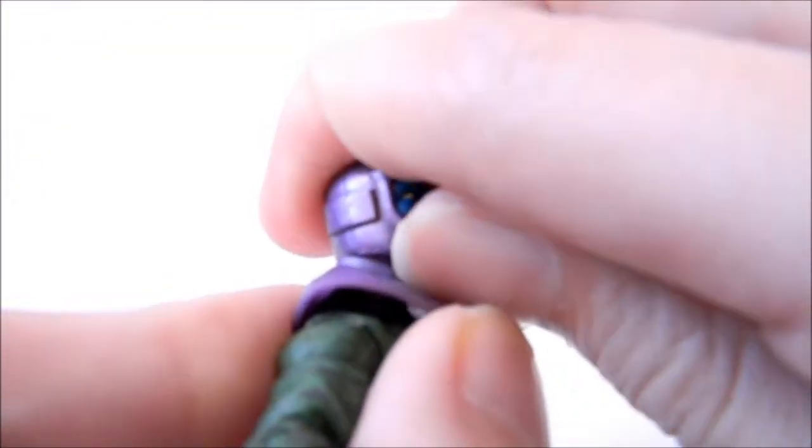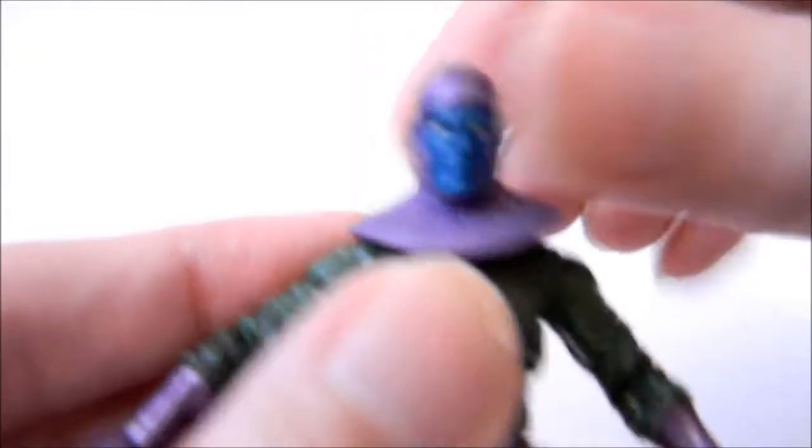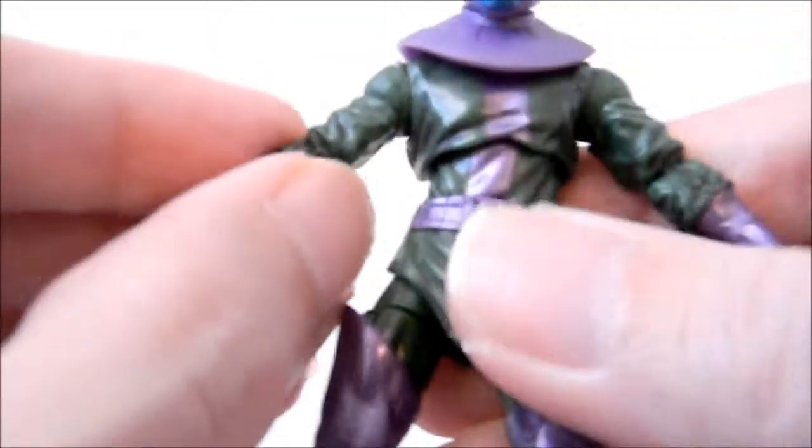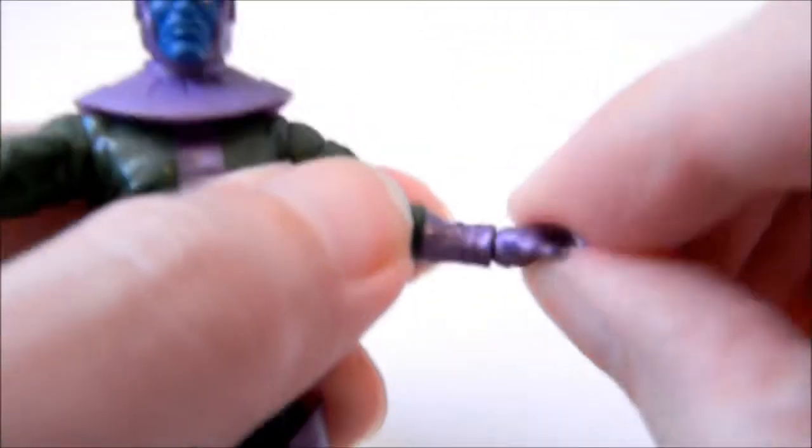And the articulation, the head goes side to side, no up or down really. That's the most you'll get. But the ball jointed shoulders can go side to side, can go up or down, and you have that articulation right at the top. It has one point at the elbow, same here. You can spin it at the wrist, and the wrist goes in or out. Same thing here. There's a hinge. This is an open hand, but this is really the gripping hand.